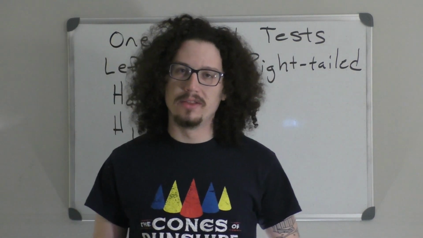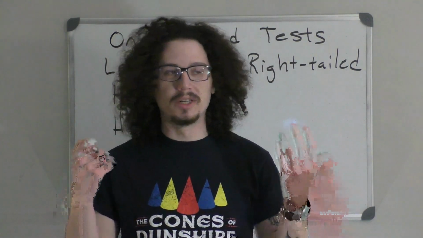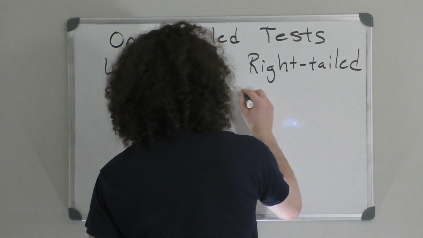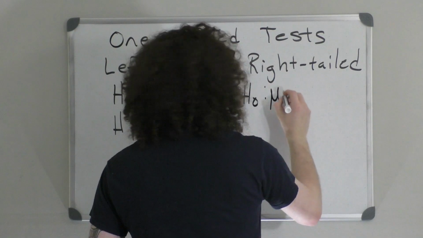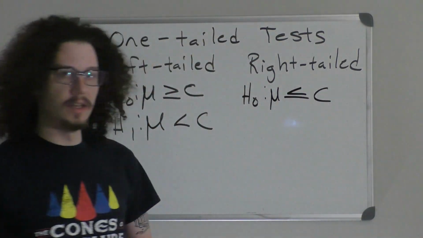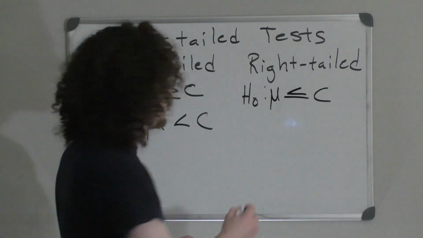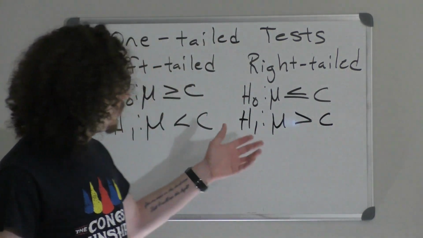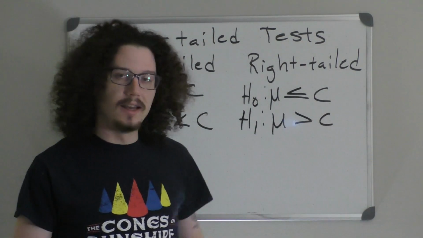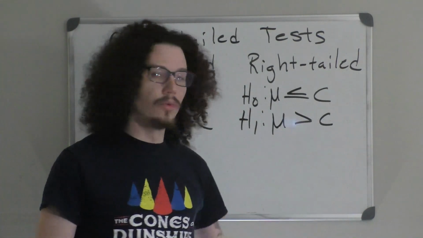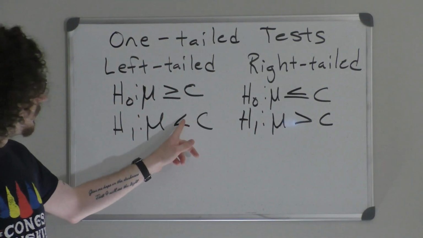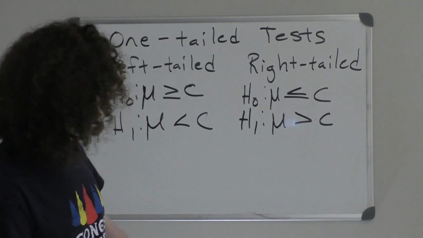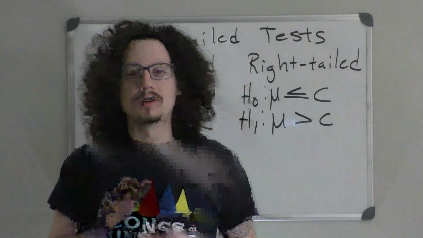So that's our left-tailed. Our right-tailed, as you could probably imagine, is when we believe our population mean is greater than that arbitrary constant. So when we're testing to see if the population mean is more than some value, greater than some value, and so on and so forth. Mu less than or equal to C will be our null hypothesis for a right-tailed test. Mu greater than C will be our alternative hypothesis for a right-tailed test. And once again, we see that inequality symbol pointing to the right. So right-tailed test points to the right, left-tailed test points to the left, of course, that's for the alternative hypotheses.